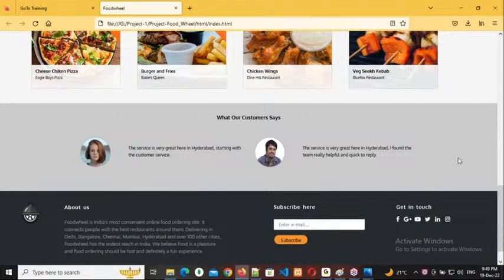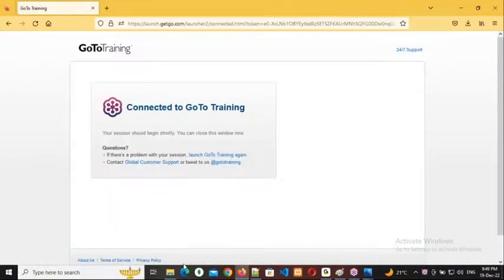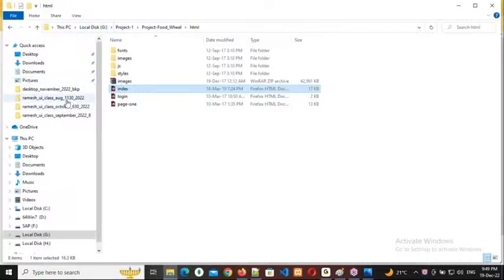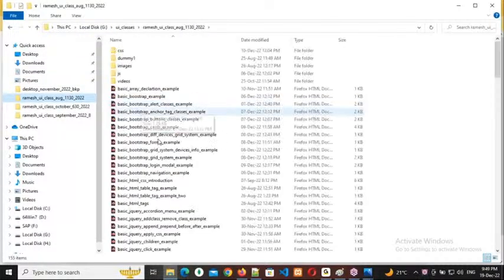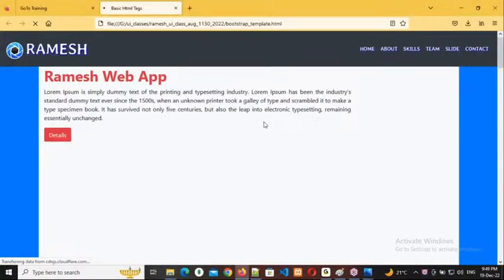There are only 5 to 10 minutes of time. So in this course, what template are we going to design? Not this template. This is not responsive. I'm just telling it for understanding purposes. In this course, the template we are going to design is this template. What will I teach in this course? Somebody may get some doubt. See it? This is the template we are going to design.